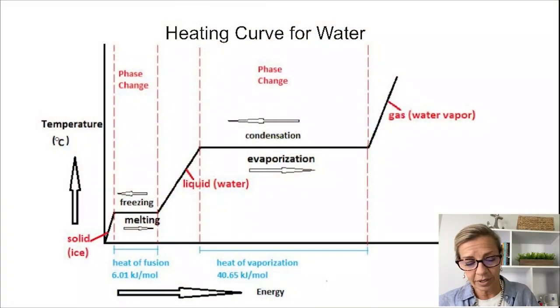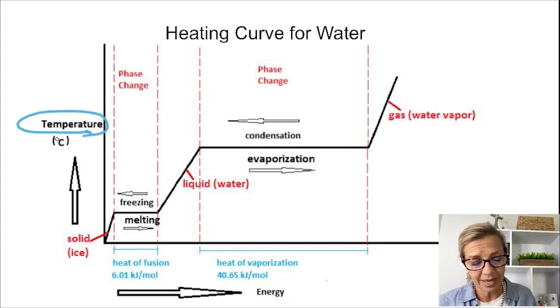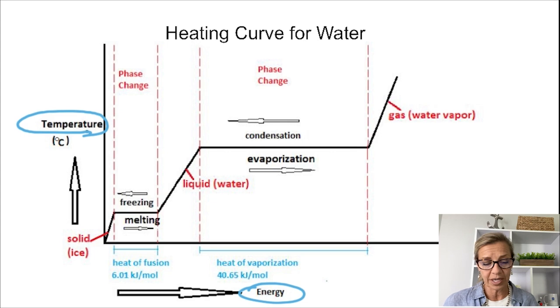First of all, let me just show you a heating curve. I'm sure you've seen this for water. We're going to start with a very low temperature. Here's my temperature, and then as we go to the right, we're adding energy. So I'm going to start off with a very cold solid, and then we're going to get to this part where the temperature doesn't change and we're putting in a bunch of energy.